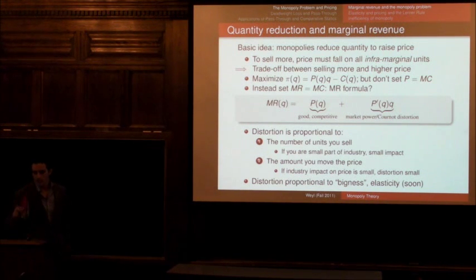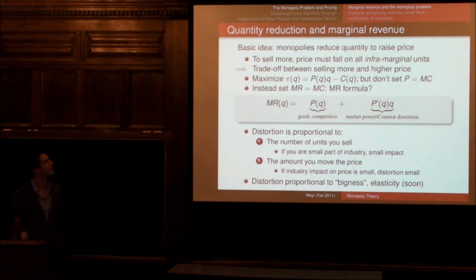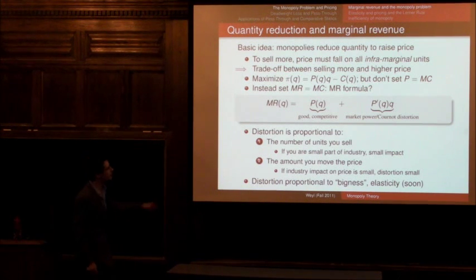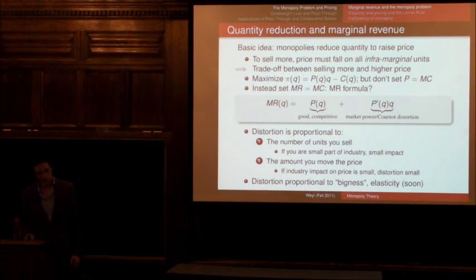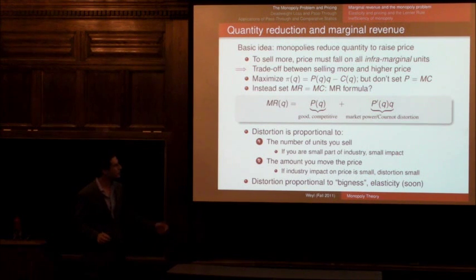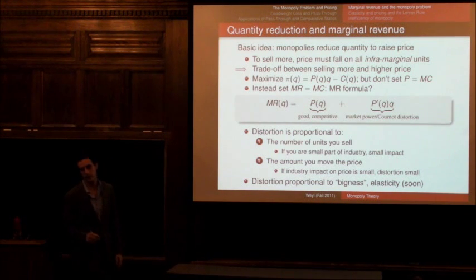Why is that term the distortion, or why would that be at the competitive marginal value? We know that in a competitive market, a firm sets price equal to marginal cost. We know that a monopolistic firm will set marginal revenue equal to marginal cost. So whatever the difference is between marginal revenue and price must be the distortion created by monopoly. It's very clear why that's exactly the distortion created by monopoly, because it's all driven by the fact that you change the price. If you didn't change the price at all — if you took prices as given — you would always assume p prime is zero, and that exactly shows how this simplifies to the competitive market.